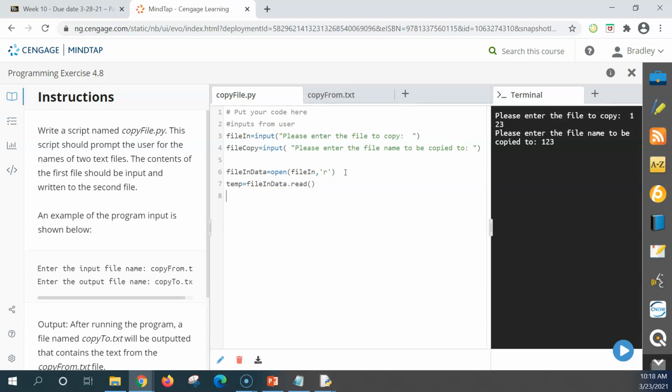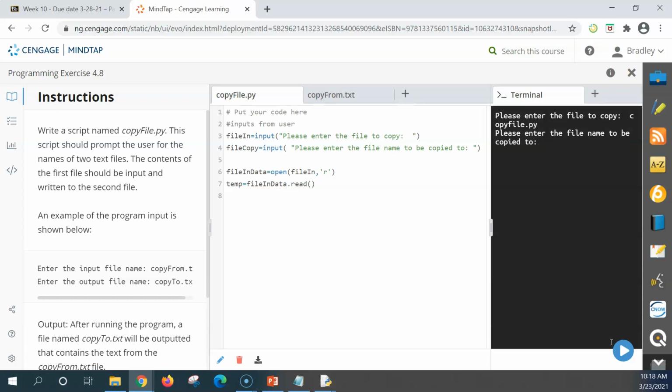So that should move everything from this file that we've typed in first into this temp variable here. So I'm going to run it and just see what it does to start with. File name to copy. I'm going to call it copy file.py. So I'm going to type it correctly the first time and see what happens.